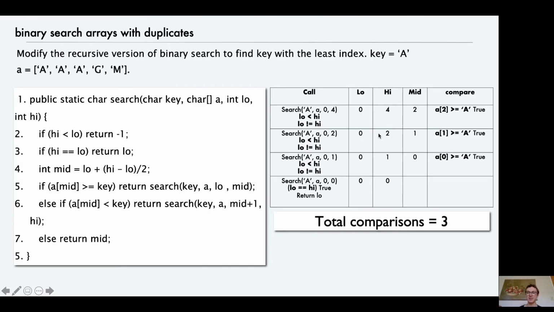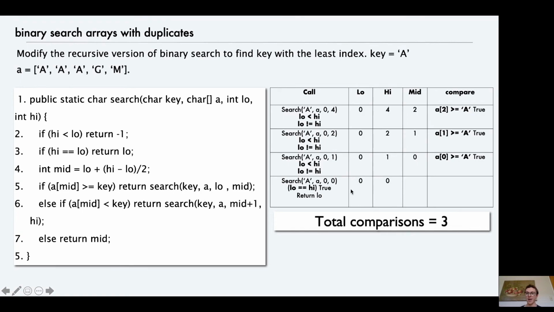So now low is 0 and high is 2. Our mid index is 1, so we compare this A with A. That's true again, so we do another call, where low is 0 and high is now equal to 1. Our mid element will be 0, so we compare this A with A. We see that's true, so we again set high equal to mid.